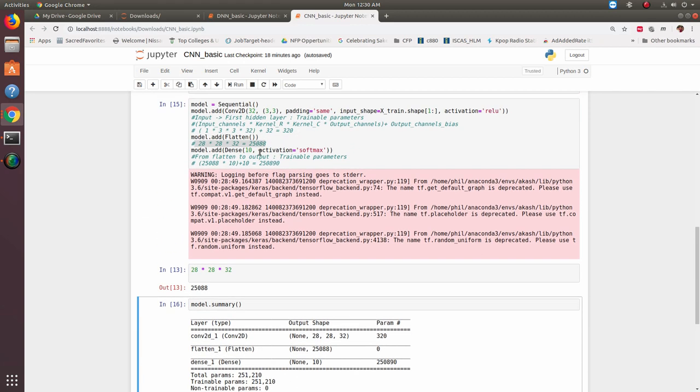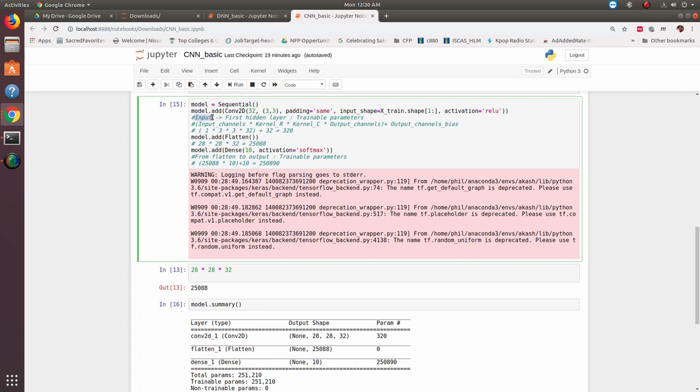So how many filters are there? So how many convolutional filters, or sorry, kernels are there? Yeah, so that is between your first input layer and your first hidden layer, that is your first convolution layer. How many filters are there? So in this case, it is just 32.